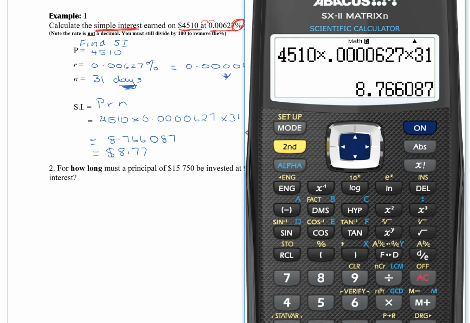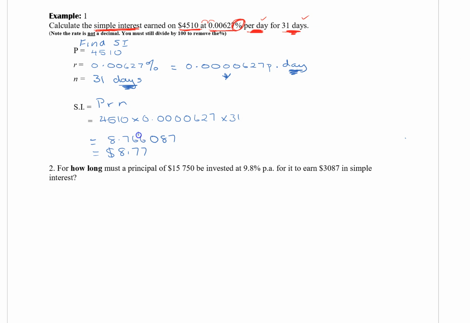And remember I said in the introductory video to always express your amount invested in dollars. Then your answer will come out in dollars, which is the most common form of interest amount. So we would round that, and we just round mathematically, although an institution like a bank may not give you more than what it actually says. We would just work mathematically, because the first digit we're cutting off is a 6. It would round this 6 up to a 7. So we say $8.77. I'm going to stop the video there and do an example 2 in a separate video.